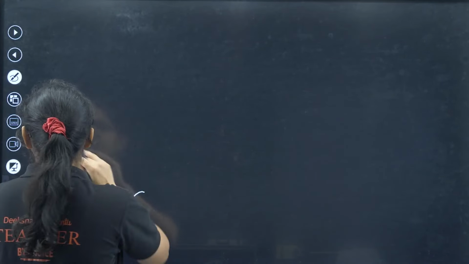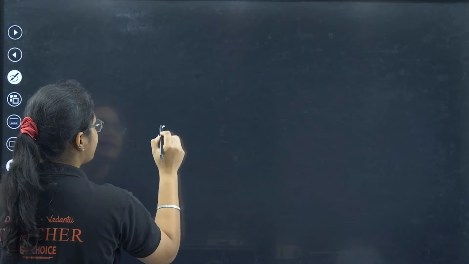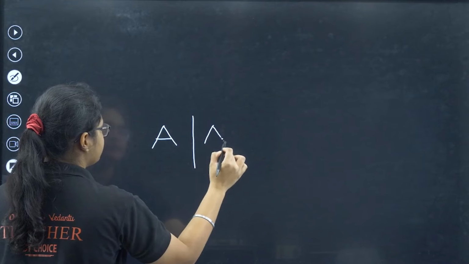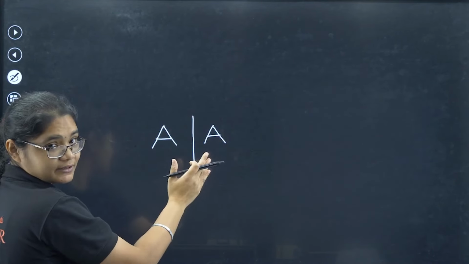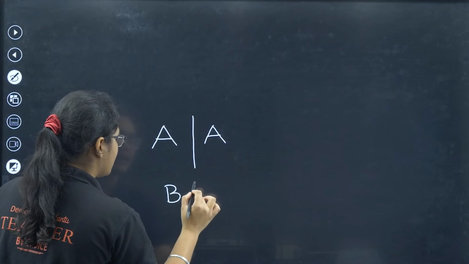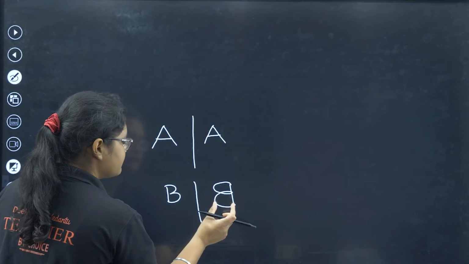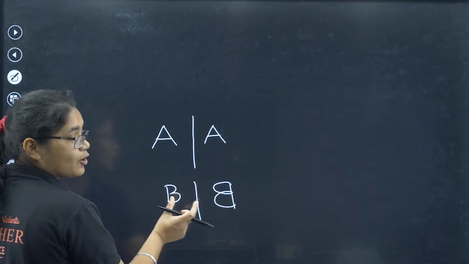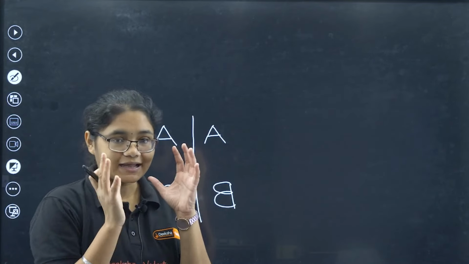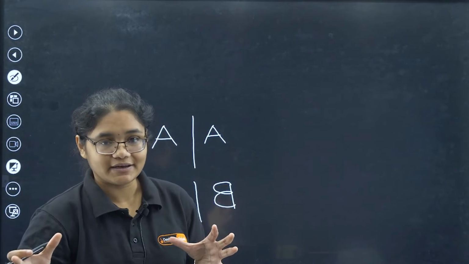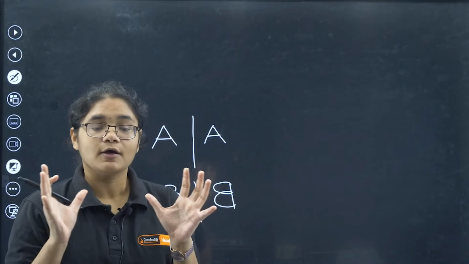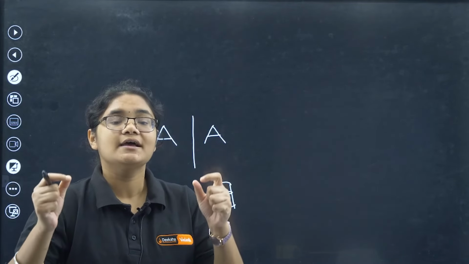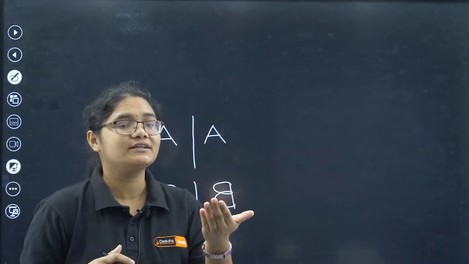What do you mean by the word non-superimposable? Suppose I have this letter A, and I draw its mirror image. I can take this A, keep it on the image, and it will overlap exactly. But if I have the letter B and I take its mirror image, it will look like this. Now if I take this B and keep it on this one, it will not overlap, right? Similarly, the chiral molecule and its mirror image are non-superimposable molecules, and this pair is called enantiomers.